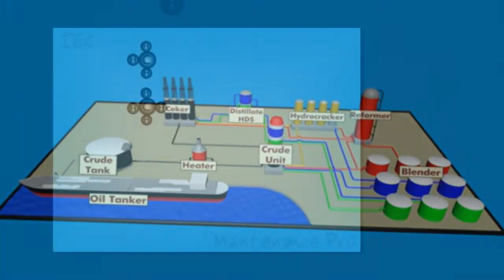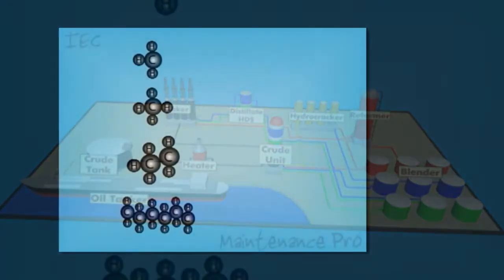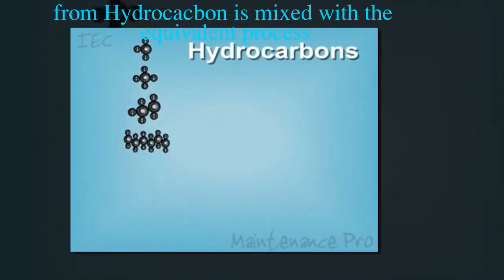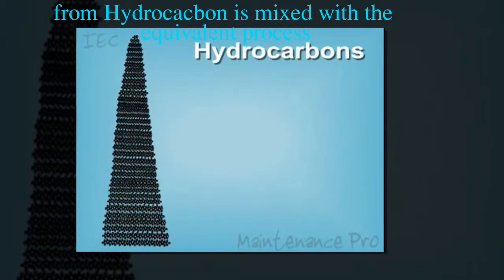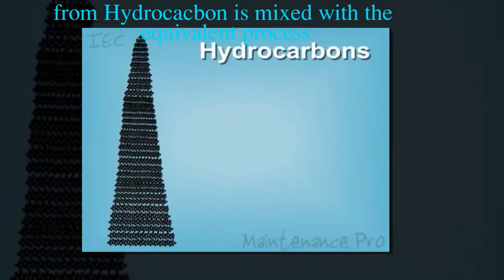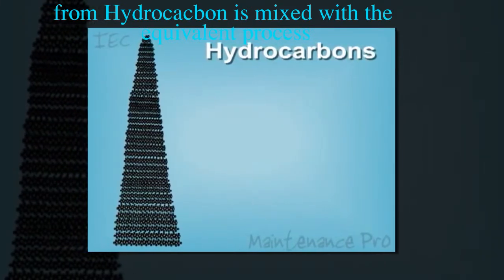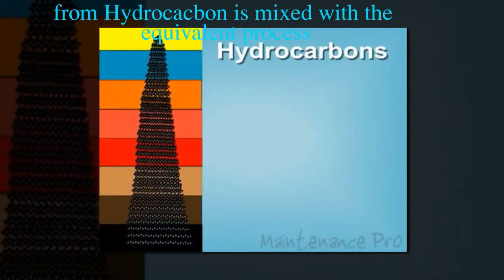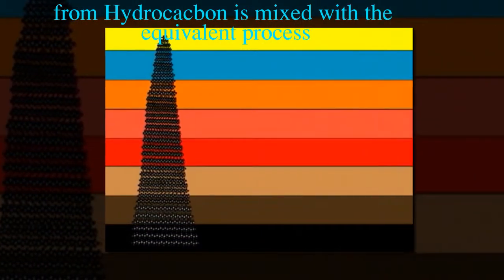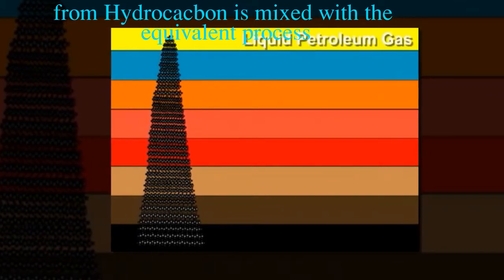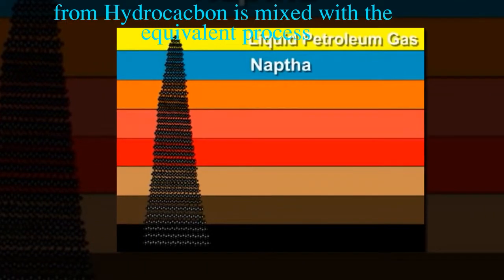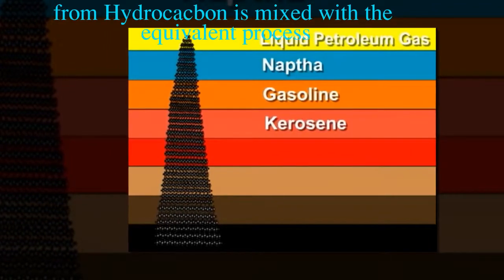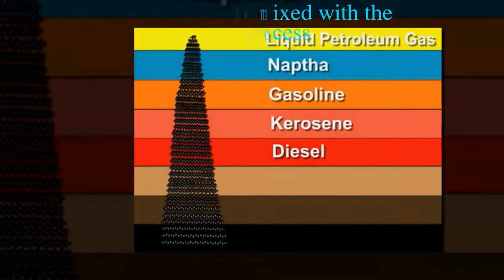Crude oil is a mixture of many types of molecules called hydrocarbons. There are thousands of them, and their boiling points are so close together it would be nearly impossible to separate them individually. But this is not necessary. Instead, crude oil is lumped into groups called boiling fractions, each one covering a range of boiling points.